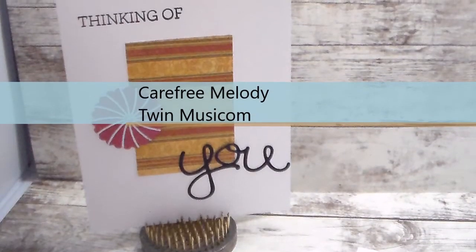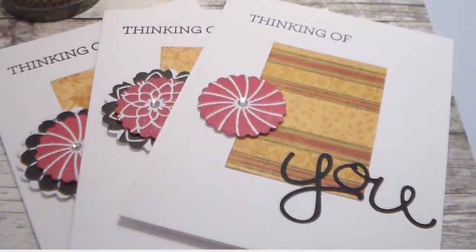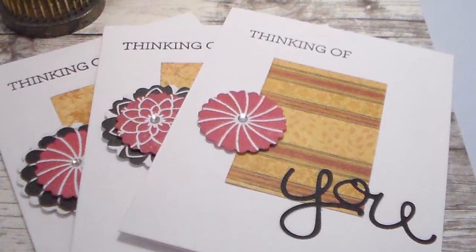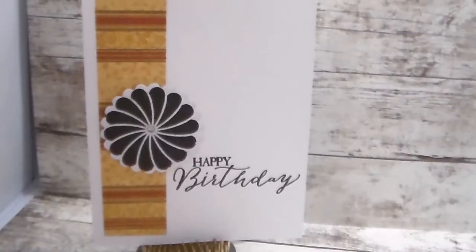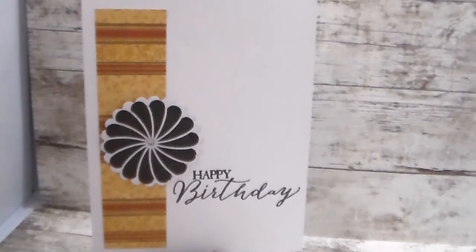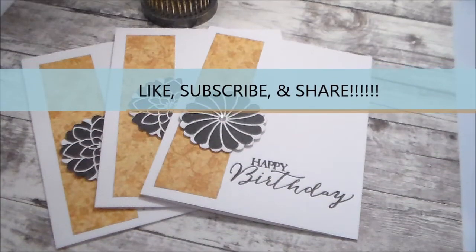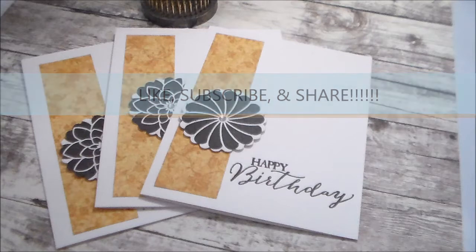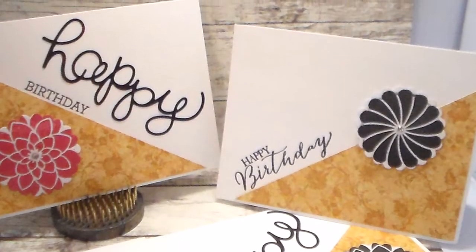And the lady who I got the information from, I will leave a link down below to her video, which is where I got all the measurements and the different cuts. And this was fun, you guys. I think I want to try it again and maybe even take it up a notch, maybe adding some matting on the design paper. We'll see.